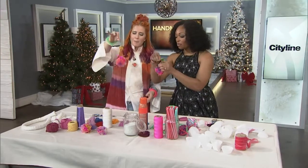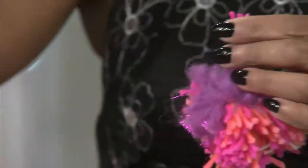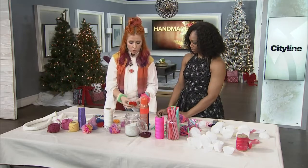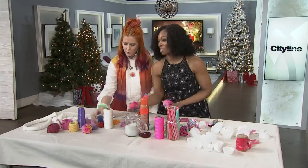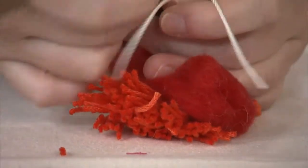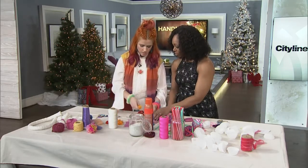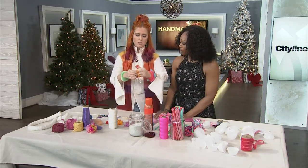Now I've got pom poms — one of your favorite things. You just put a string on them. There are a lot of different ways to make pom poms, but here's a quick and dirty way. It's just a piece of string, and you make simple little piles of whatever yarn you want to use. All you're doing is tying the piles. I've used wool roving — you can throw a little wool roving in to fill it out. Just tie piles of yarn and you get the color combination you want, whether that's rainbow slash unicorn or all blue, all green. Once you've got them all tied, fluff them up and you've made a pom pom.